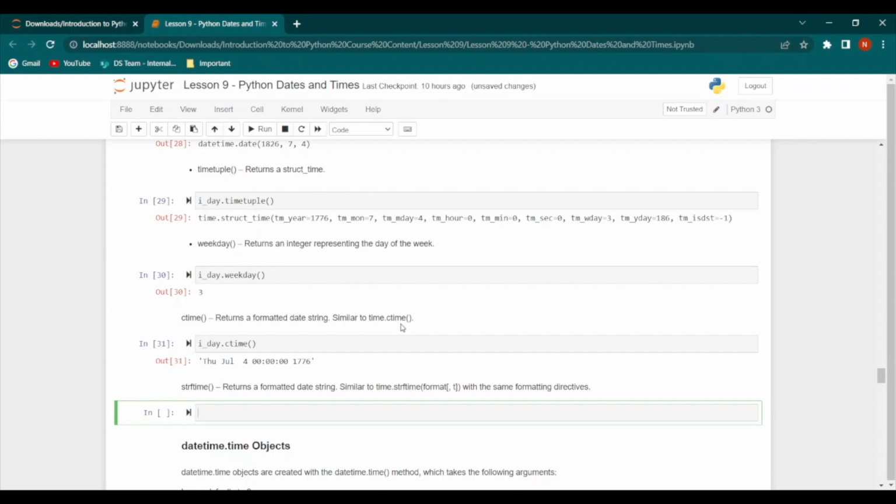Then we have strftime, which returns a formatted date string. So it's kind of similar to what we have learned before, with the same formatting directives as well.